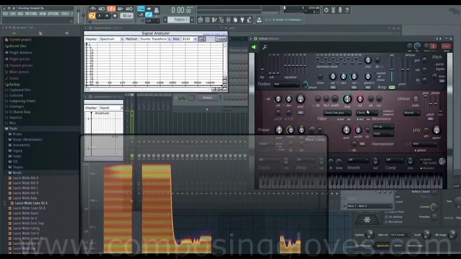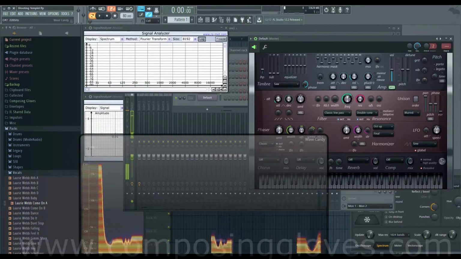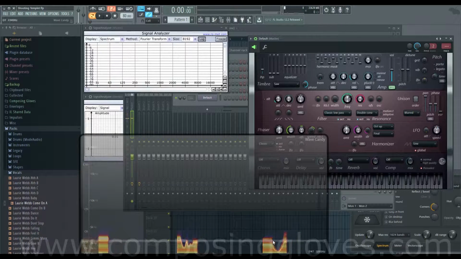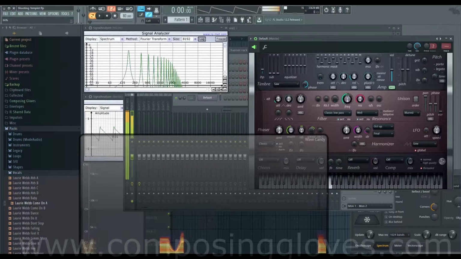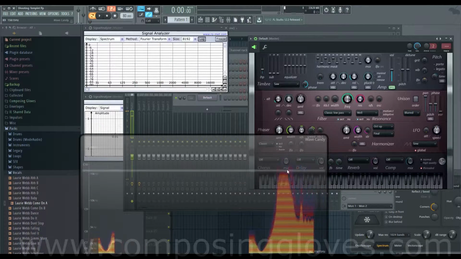Now, there's different shapes which you could choose here. There's this double cone, and you can see there's a thing right there, and there's also a boost. There's two boosts, which creates sort of a hole.